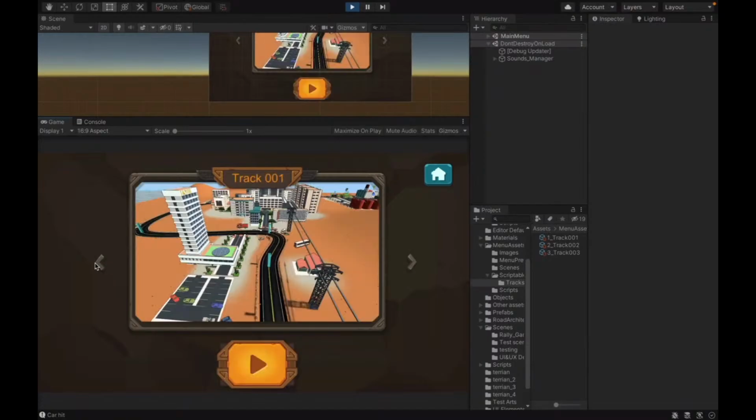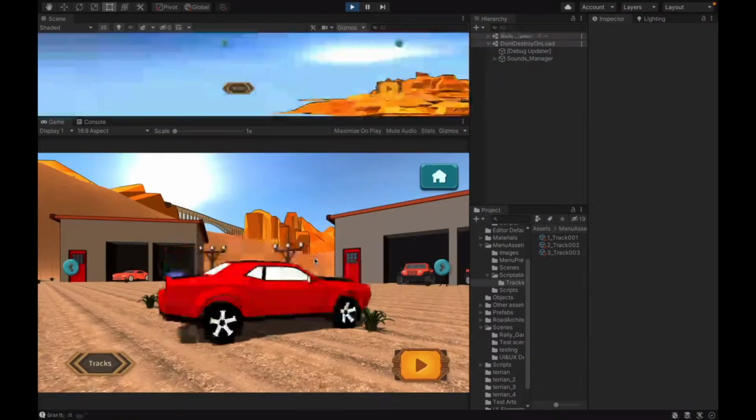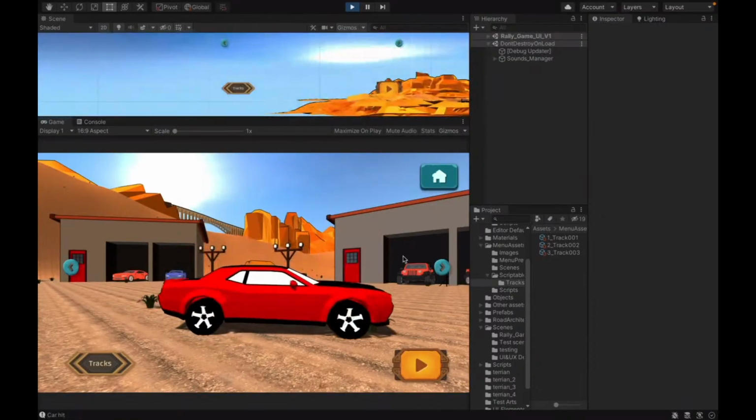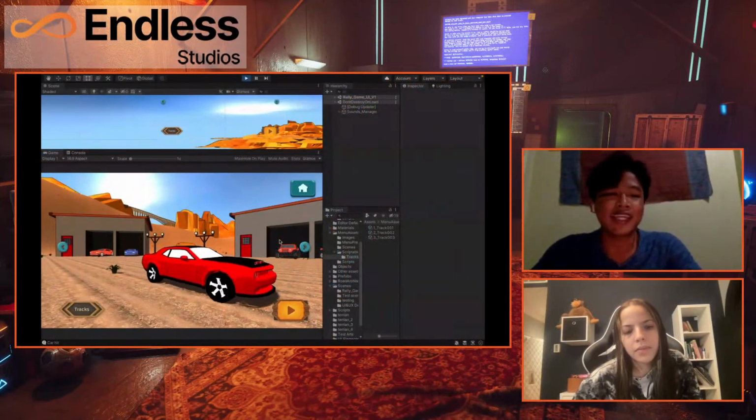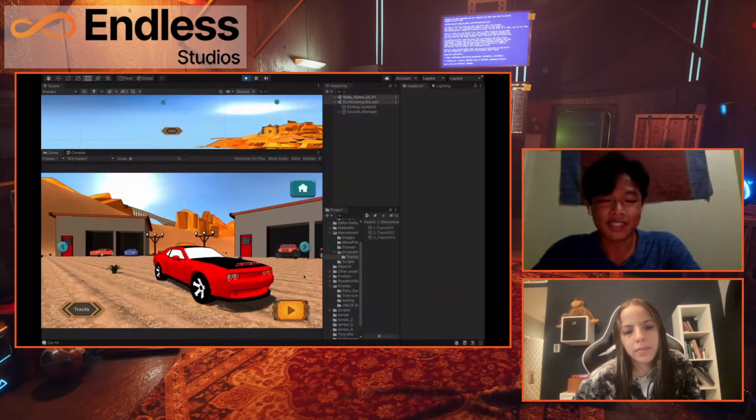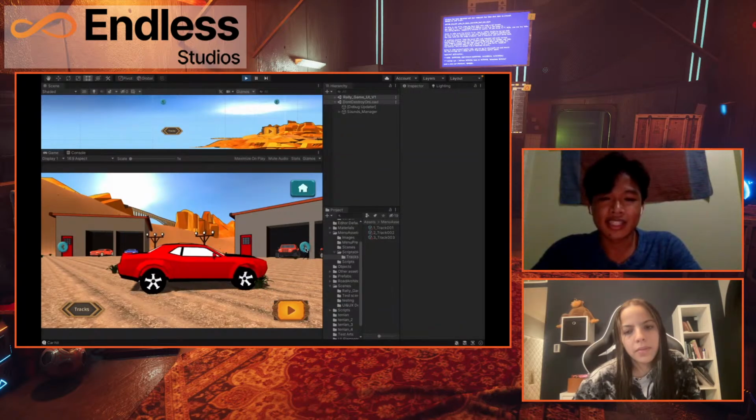And once they find the track that they like, they can click play again to go back to the car selection menu. But for now, it's okay. It's loading now. So again, if the users have chosen the track that they like, they can come to choose the car, and then they can choose the car that they want.